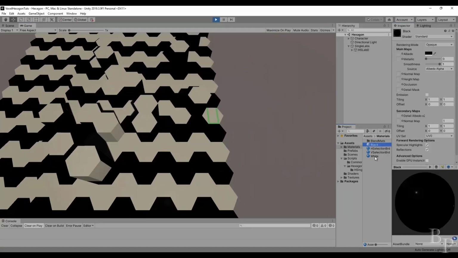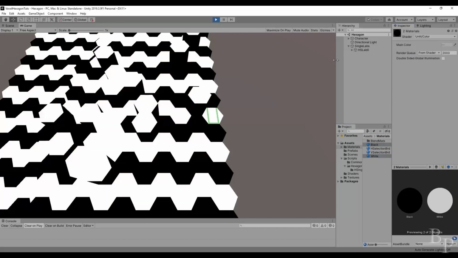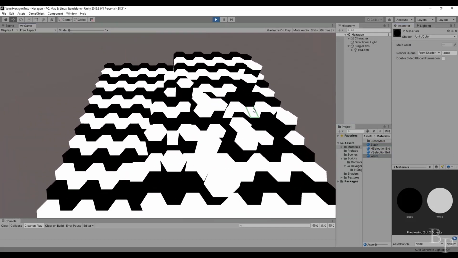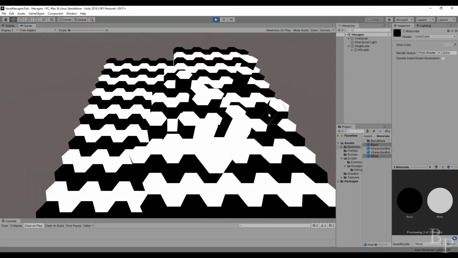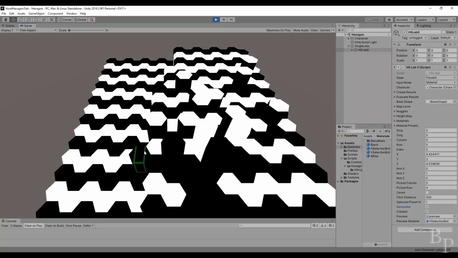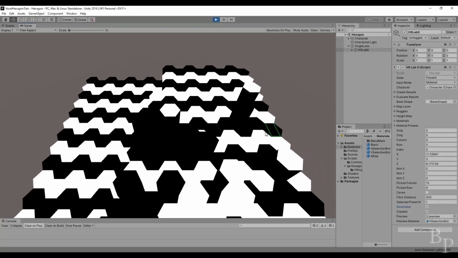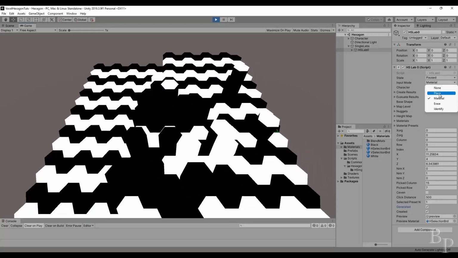If we really want to see this, take both of these to unlit color. And we're setting everything to white right now. Set it to black. And erase our hearts out.